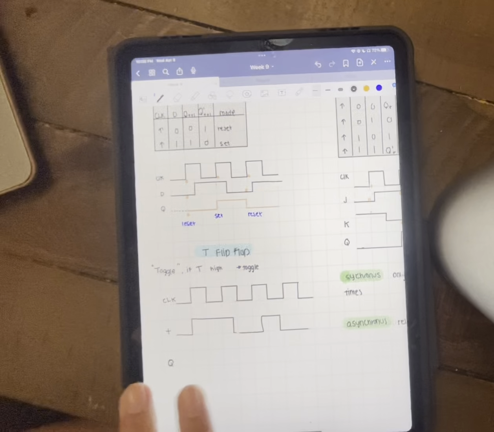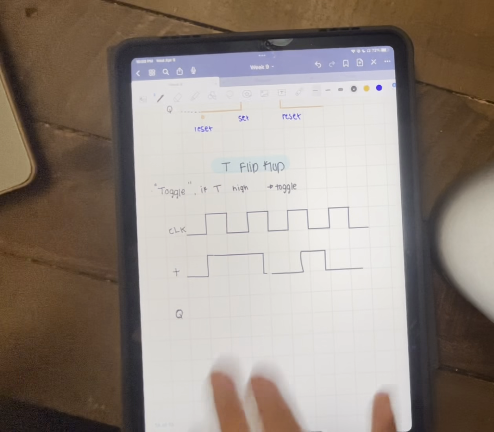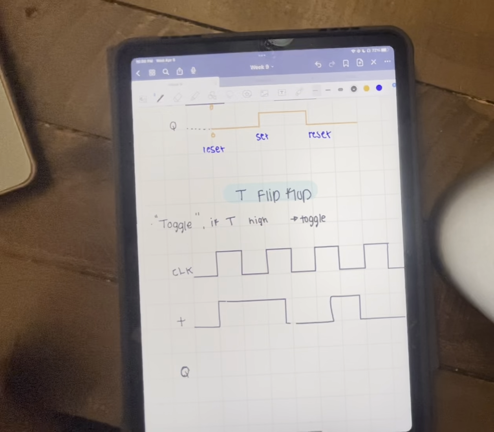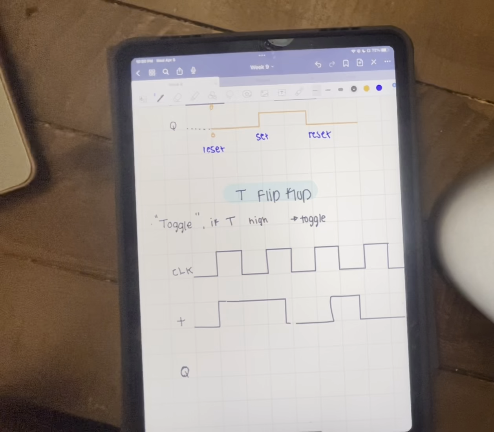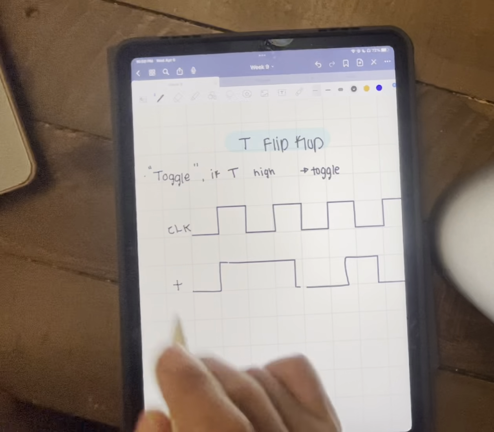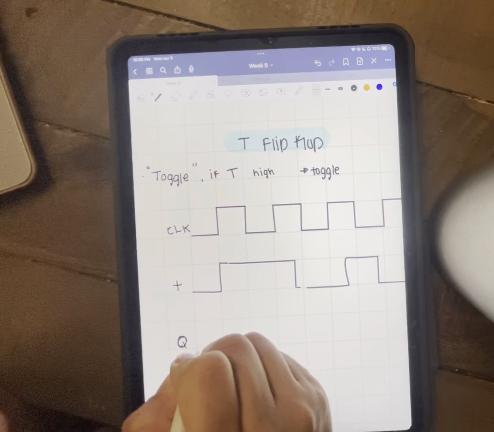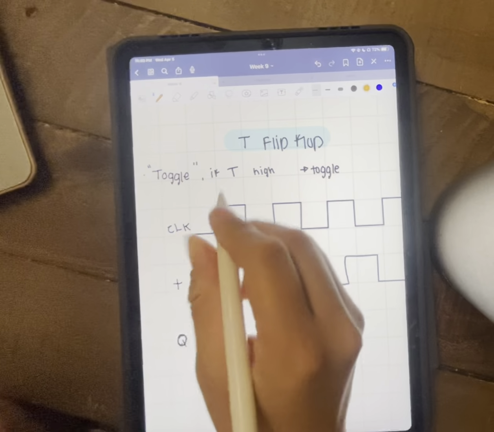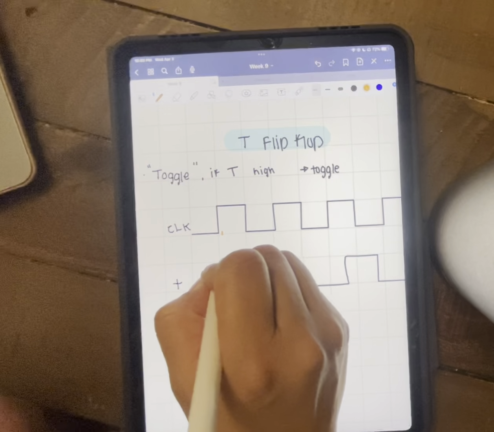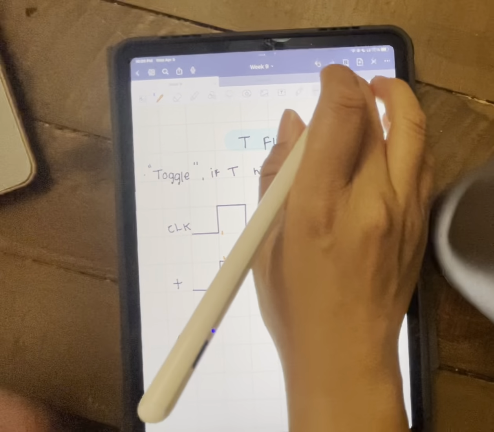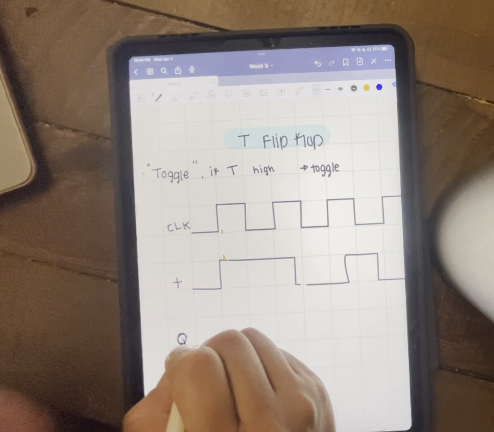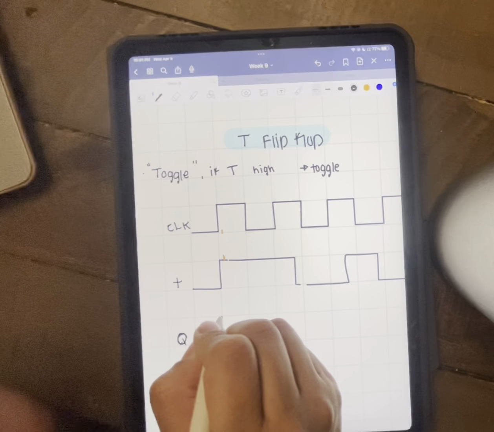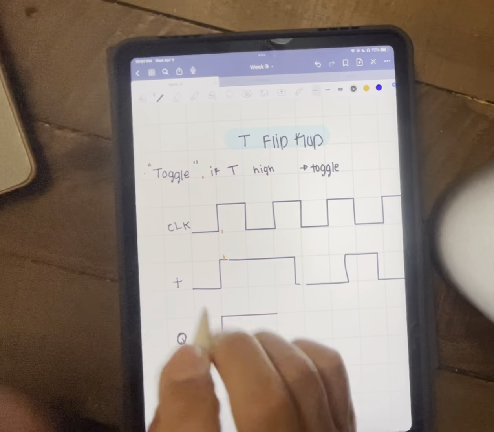Awesome. And then lastly, we're going to go over our T flip-flop. And the difference between the T flip-flop and the D flip-flop is that it just toggles. So whenever it's high, it's going to switch whatever its value is. So here we're starting. The first clock cycle is right here. So this is going to be at 1. This is at 1. So T's at 1, so we're going to start off here, and then it's going to toggle right here. And then we'll go to the next clock cycle.